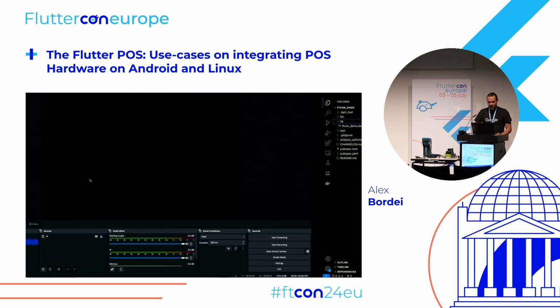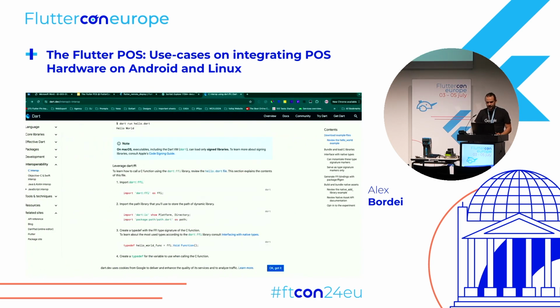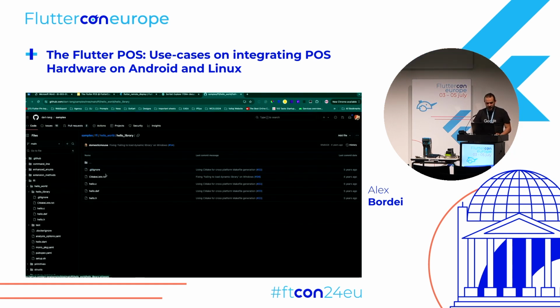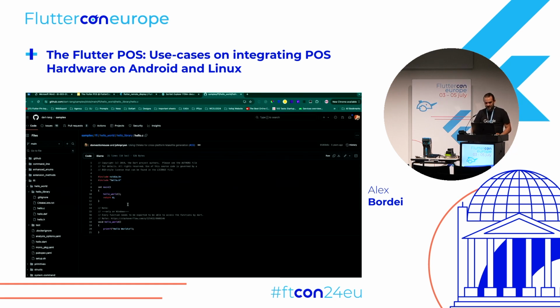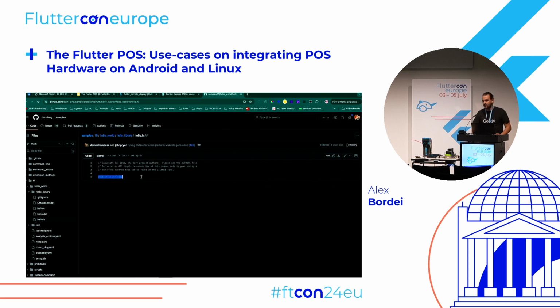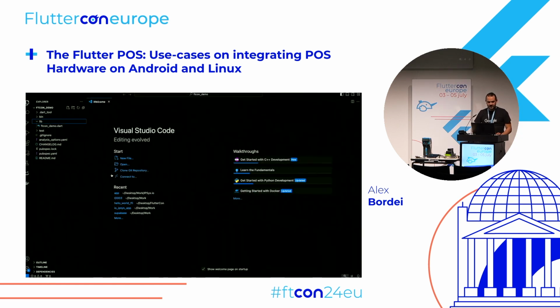So what we have here is the example repository, which is here. We have some C code that I want to just copy. We have the hello C file, which is the code that gets executed. The def file, which is used for compiling for Windows. And also the header file that tells Flutter and also tells us how to use this library. So let's create those files very fast.